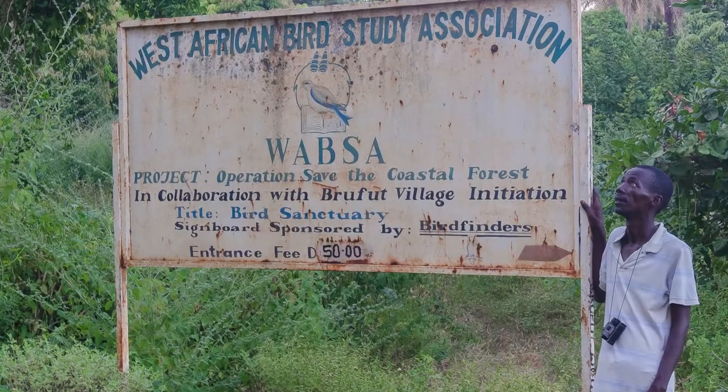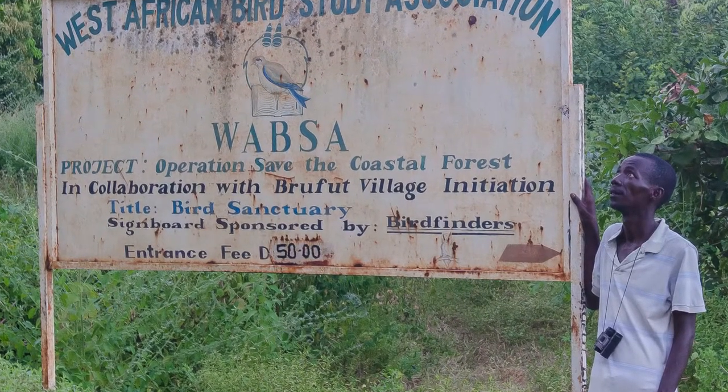Like anywhere, you've got to know where to look, and the quality of bird guiding in the Gambia is superb. A number of local people have specialised as bird guides and make a good career out of it. When I visited — a few years ago now — there was a superb local guide called Karamba Touray, nicknamed Dr. Owl, which tells you what his speciality is. He's a superb bird guide, and the training those guides go through takes years. They are some of the most knowledgeable wildlife guides anywhere in the world. So if you have any interest in nature photography, do check out the Gambia. There are a lot of photographers I talk to who say they've heard it's good but never been — if there's one place to put on your bird photography bucket list, it has to be the Gambia.